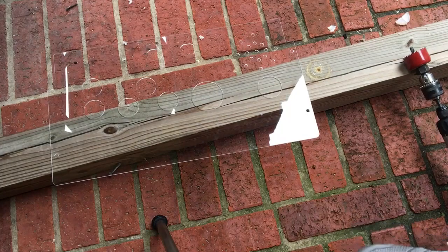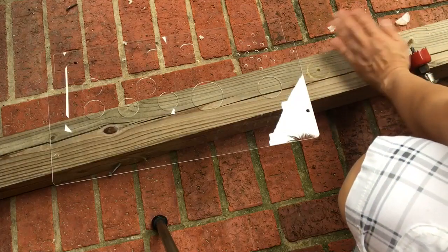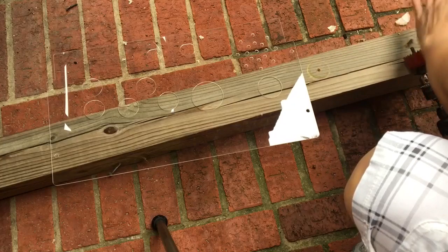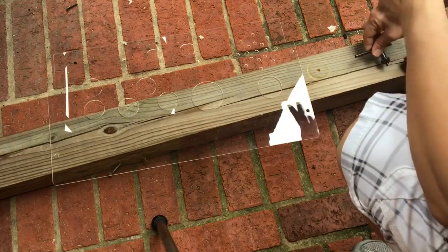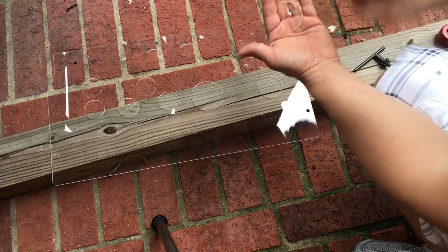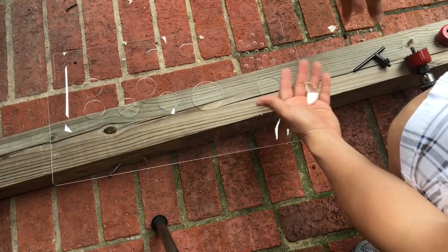Hello, this is Johnny. I want to show you how to drill a hole in the plexiglass on the RK1UP. A lot of people are afraid to drill the hole. I myself, this is my first time. When I first drilled the hole, I cracked the plastic because I put it right on top of the hollow hole.